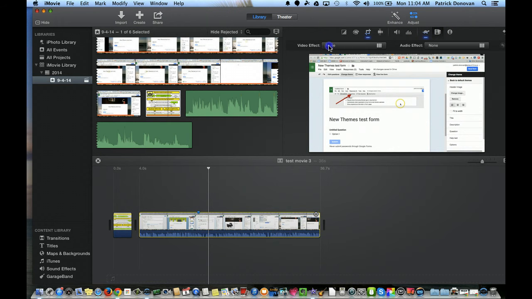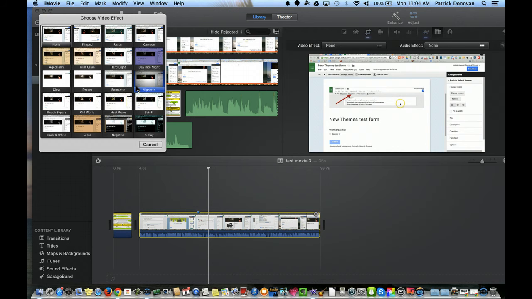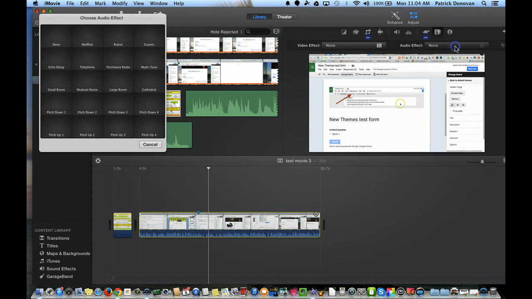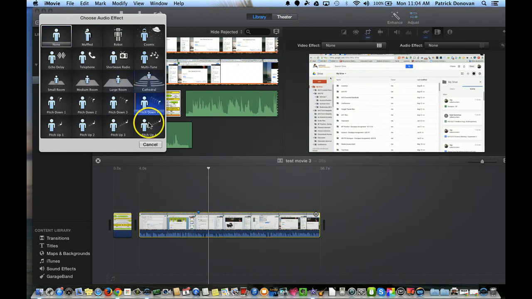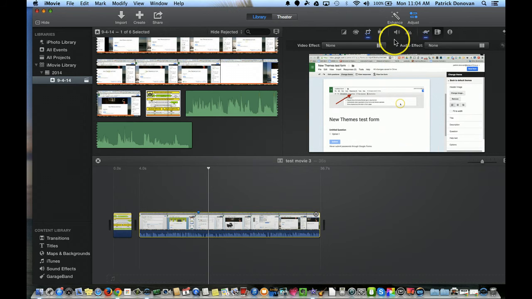You can add in video effects. There's a lot of those there. That's where that's found now. You can add in audio effects, so you can make it sound different. You can play around, reduce the background noise. That's found here now. You can even play with the equalizer. You can play with the audio. You can try to crank it up. You can lower the volume of other clips, so you're making the audio of this stand out.